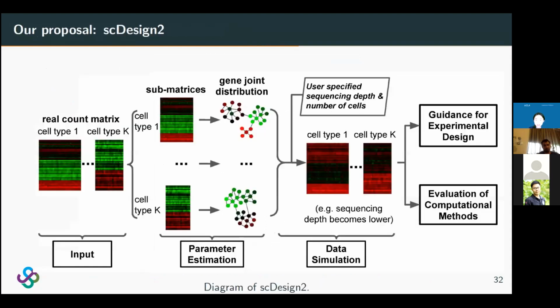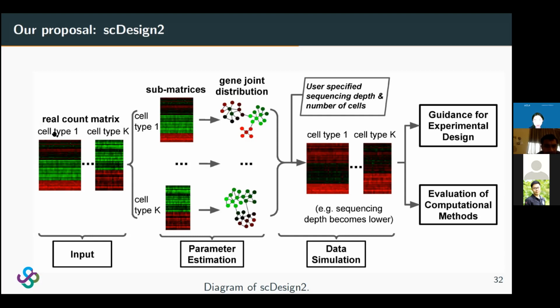Okay, so this is the diagram of scDesign2. Again, I will talk about the details step by step in the next slide. But here, we just want to show you the big idea. scDesign will fit a generative probabilistic model to each cell type. So let's say we have a capital K cell types, and these can be predefined or obtained by clustering. We'll talk about this issue later.